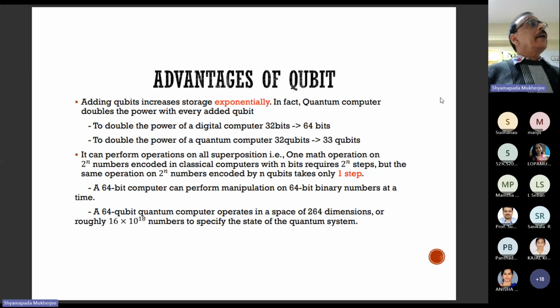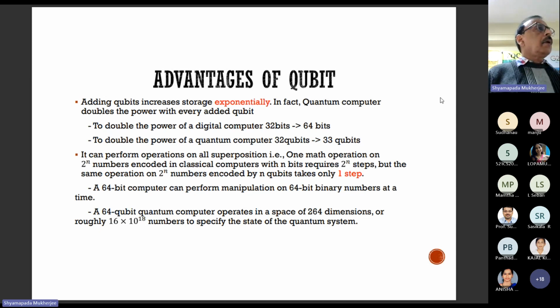Suppose I want to add two numbers. If I add two numbers of only 2 digits, and then I increase to 3-digit or 4-digit numbers, what will happen? Will my time increase or decrease? It will increase. If you add two big numbers, it will naturally take more time. So in that way, the time increases linearly. So it is called linear time complexity.